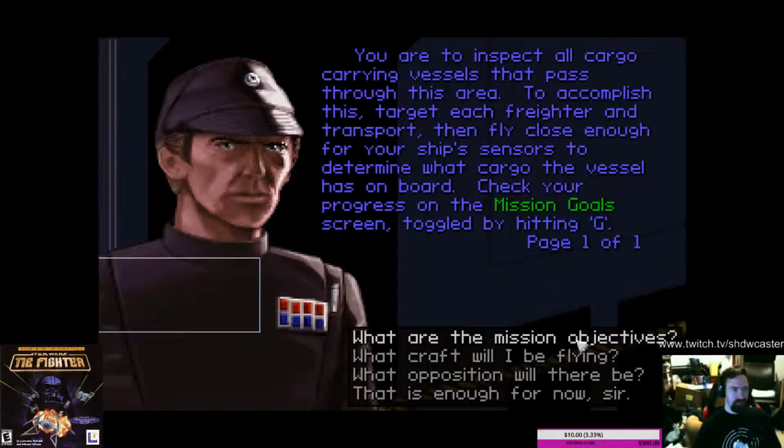You are to inspect all cargo-carrying vessels that pass through this area. To accomplish this, target each freighter and transport, then fly close enough for your ship's sensors to determine what cargo the vessel has on board. Check your progress on the mission goal screen, toggled by hitting the G key.